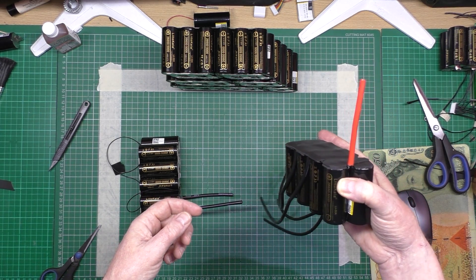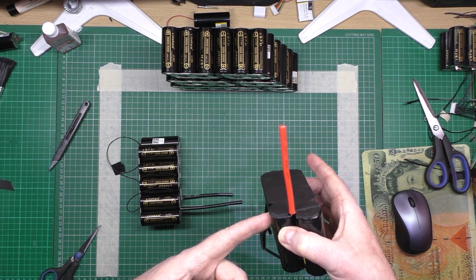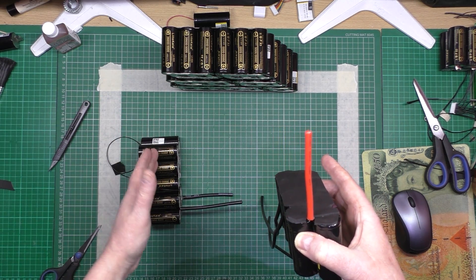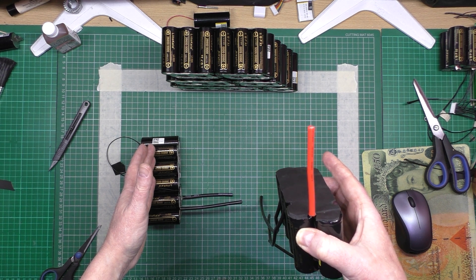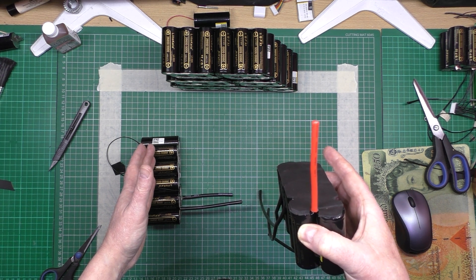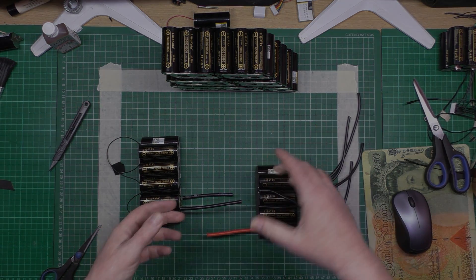I'm just going to have to go with what I've got. This isn't going to be handling mega amps — it's split between the two batteries, because this is going to be a 10s. The current is going to be full. Oh well — I ain't got a choice. That's the way it's got to work.